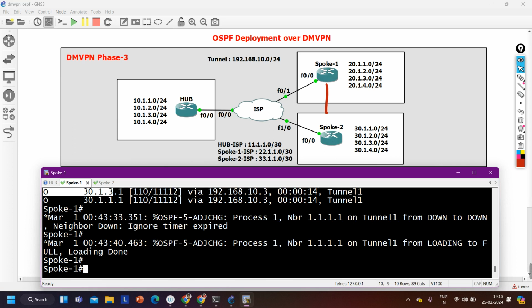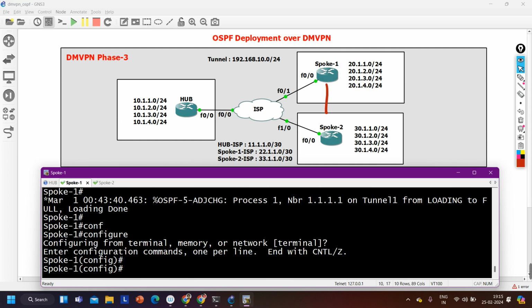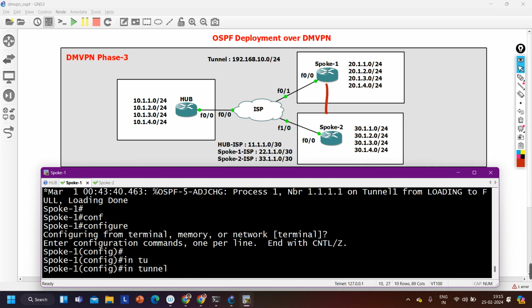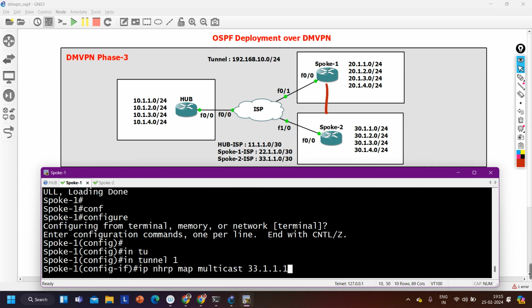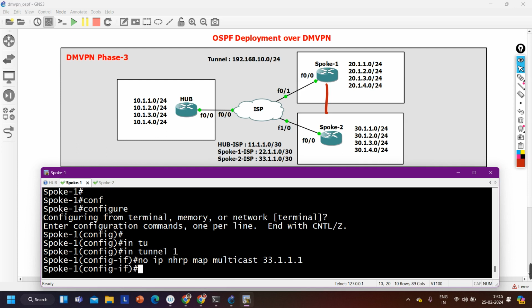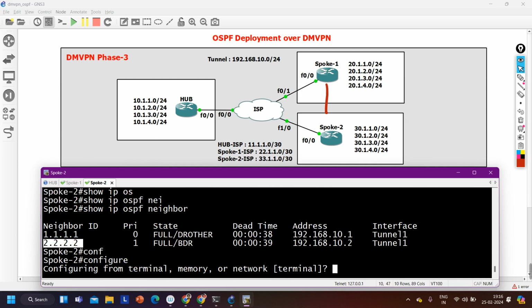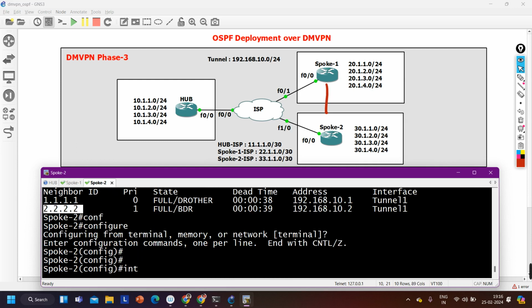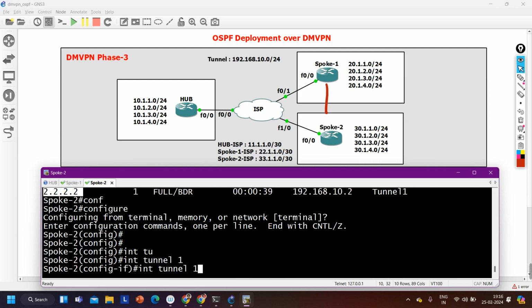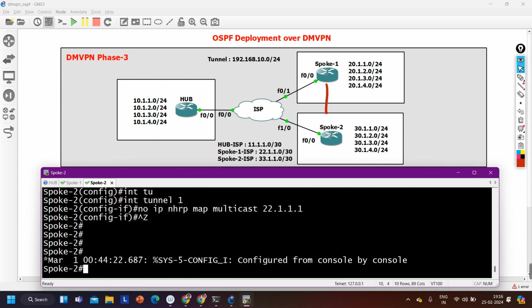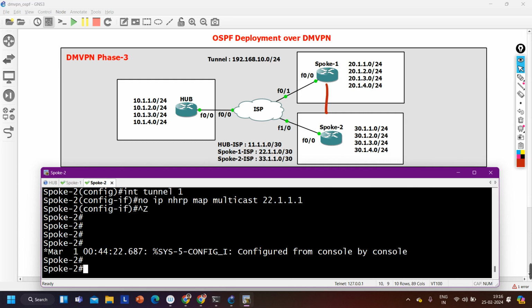So how will we resolve this issue with network type broadcast? First of all, I am going to remove this command from the tunnel 1 interface, setting it to no, just to make this topology hub and spoke again, and I'm going to say no to this command also. Again, the OSPF neighborship goes down between spoke 1 and spoke 2.